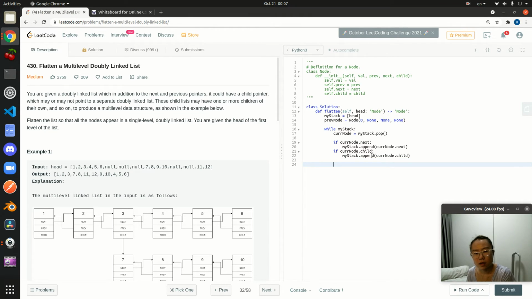Okay, now we need to do the rerouting. Can I call it that? Like rewiring, I suppose. What do we need to do first?